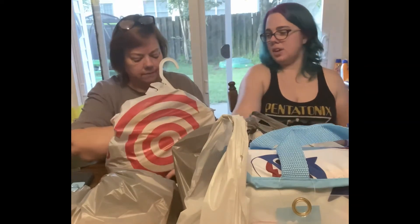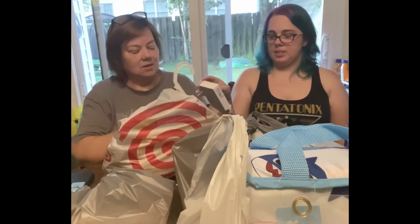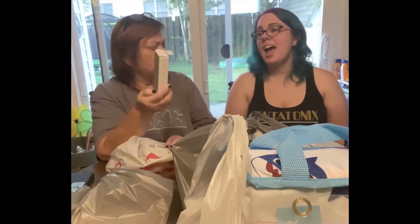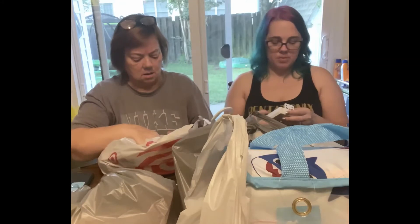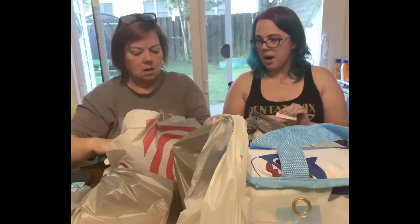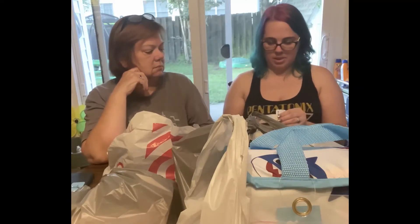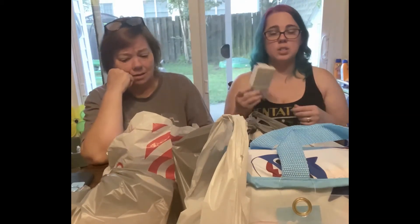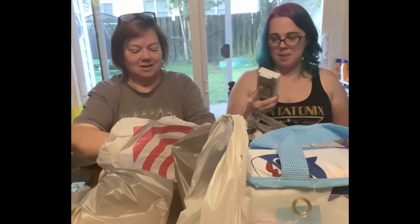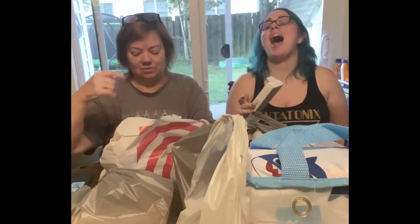I'm excited about these — wireless earbuds, ten bucks! I've been wanting to get AirPods and things like that, but these are Bluetooth-enabled and will work for what I need. When we're crafting in the same space, we like to watch different tutorials or listen to different music, so this way I don't bother her and we can craft together without skipping a beat. Ten bucks — totally worth it!